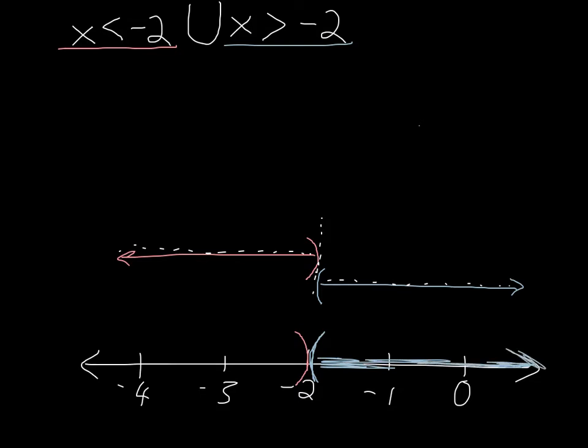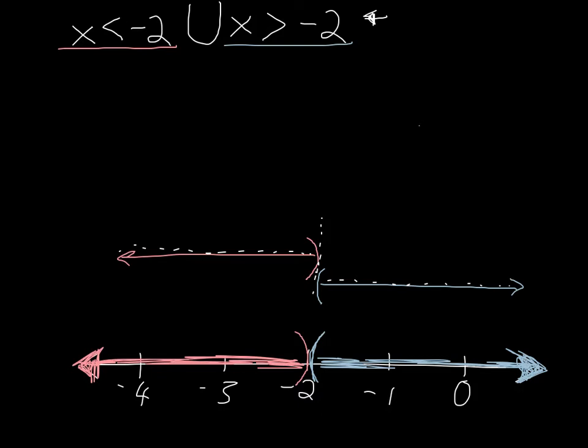This goes all the way up to positive infinity, so we're going to color in that arrow. And this goes all the way down to negative infinity, so we're going to color in that arrow. And we keep our parens in the middle. Now this also makes it a little bit tricky for interval notation, because we don't really have minimums and maximums that we can just copy off the number line. We're going to have to write it exactly like the compound notation right up here.